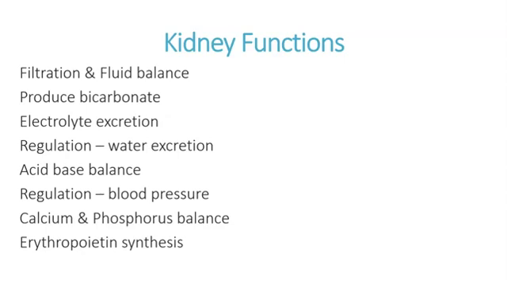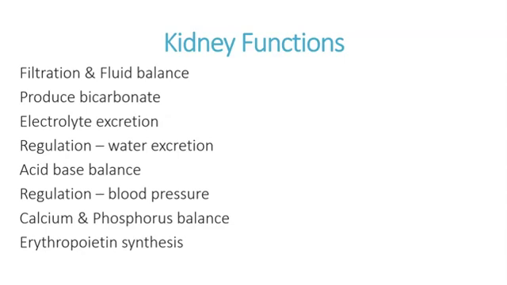However, it's the kidney's job to get rid of the urea. So if the kidneys are failing, then what do you think may happen to your urea level? Well, that blood urea nitrogen level is going to go up. However, your BUN is impacted by a lot of other things, so we can't look at it just in isolation.